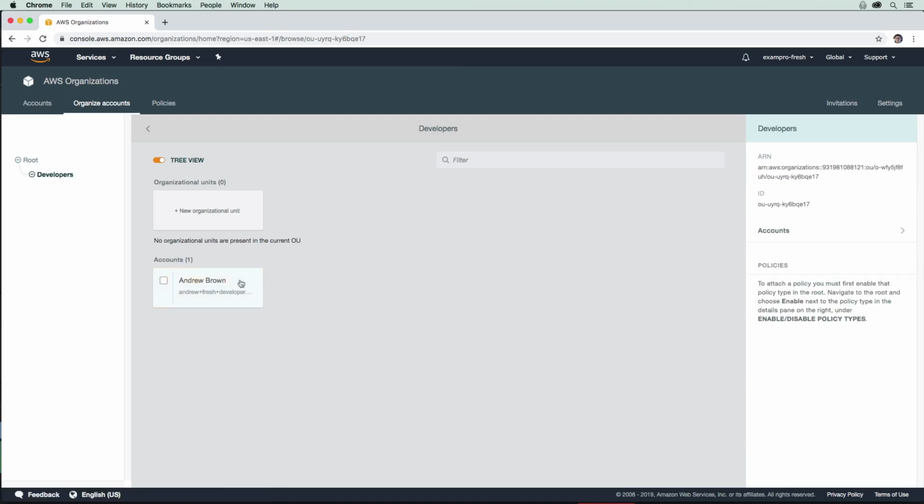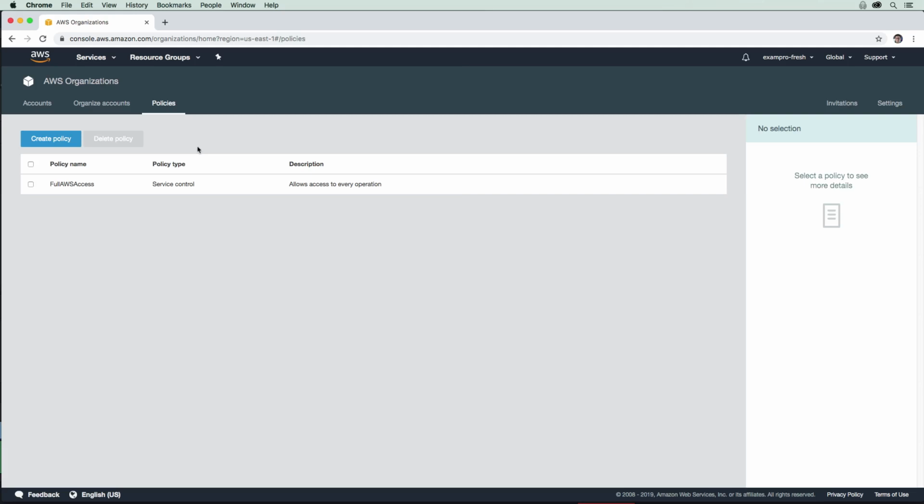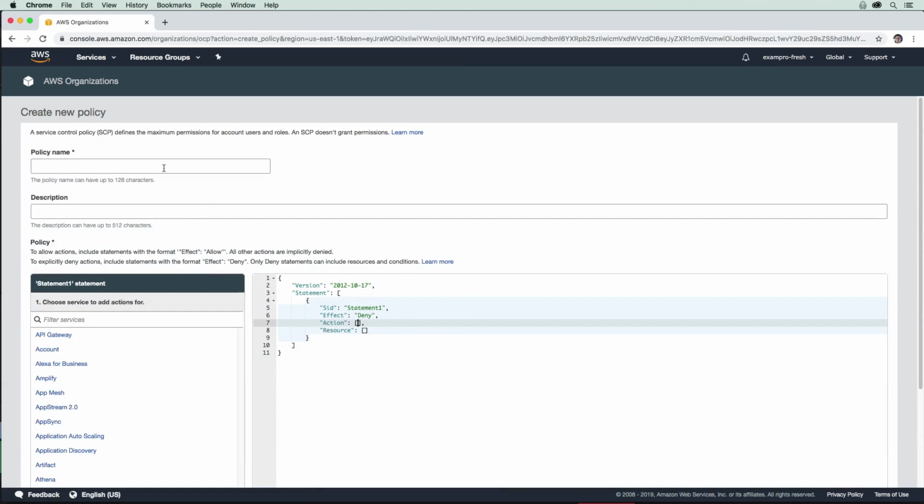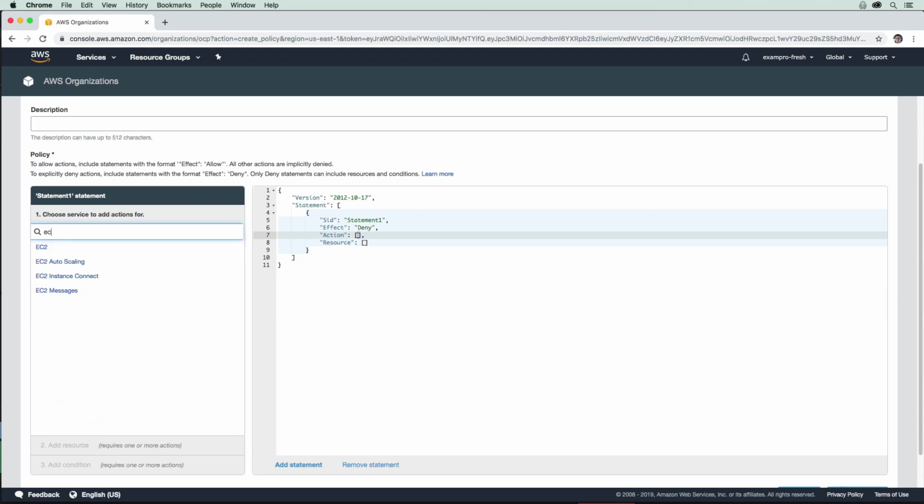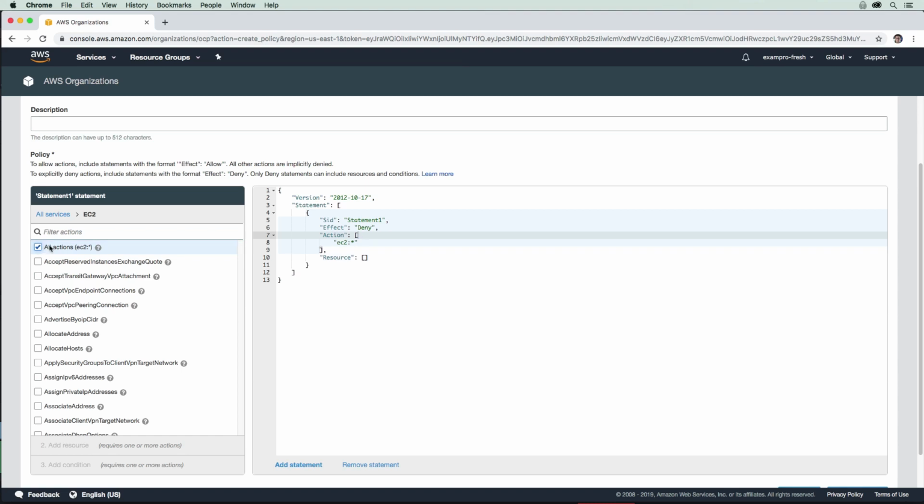So the reason you'd want to move things into organizational units is so you can attach policies, okay? And service control policies, and that's what they are, helps you limit access to certain resources. So if we only wanted that account to only be allowed to use EC2, that's what we can do. So we'd say only EC2 here as the policy name. And then we'll just filter out what it is that we want to allow. So we'll say EC2. And then we have to choose actions, so we'll say all, okay?